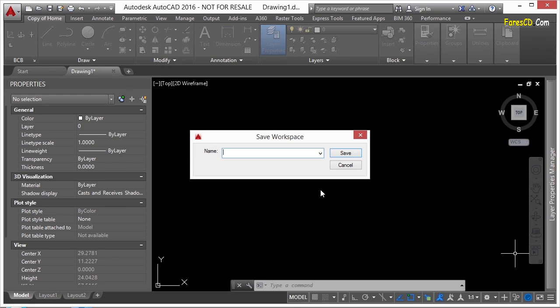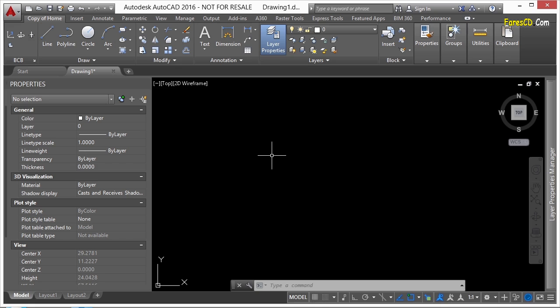Now, I suggest that you always leave the default workspaces alone. Just leave them the way they are. Start with the one that fits your needs the most, make your changes, and do a Save As. In this case, what I'm going to do is save it over my BC Benton one because that's my customized workspace. So I'm going to select it, click Save, say yes, I do want to replace it. And here it is. Now I can load this up whenever I want, and it will look this way.